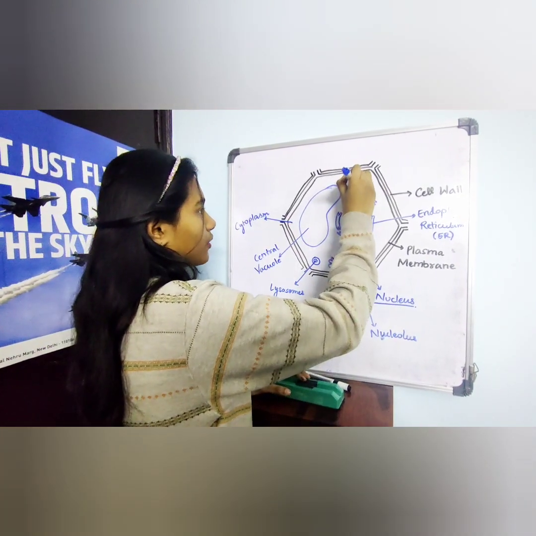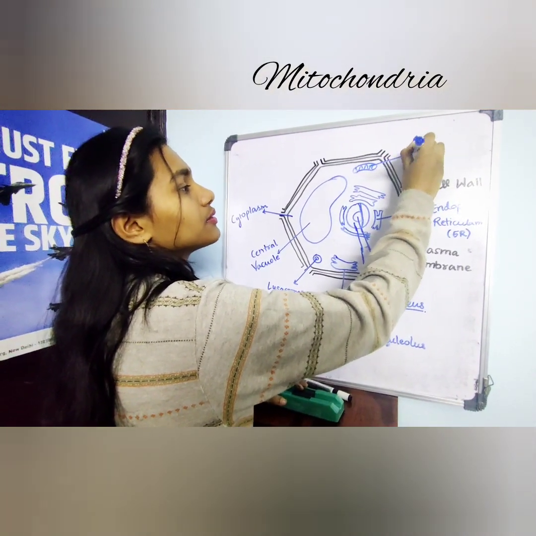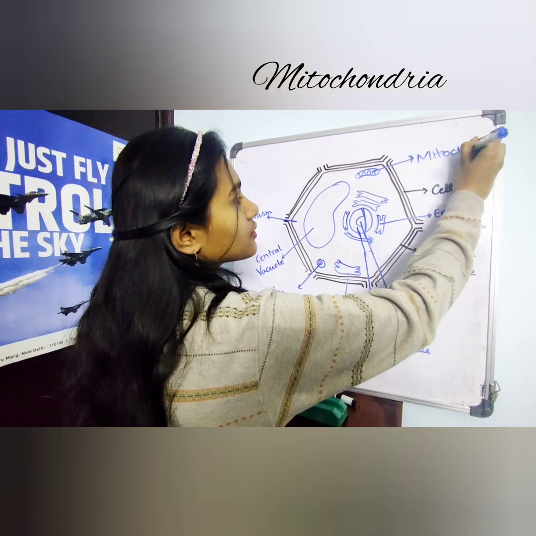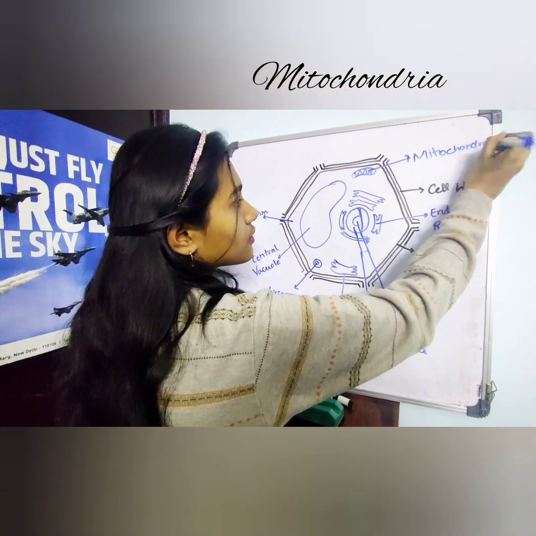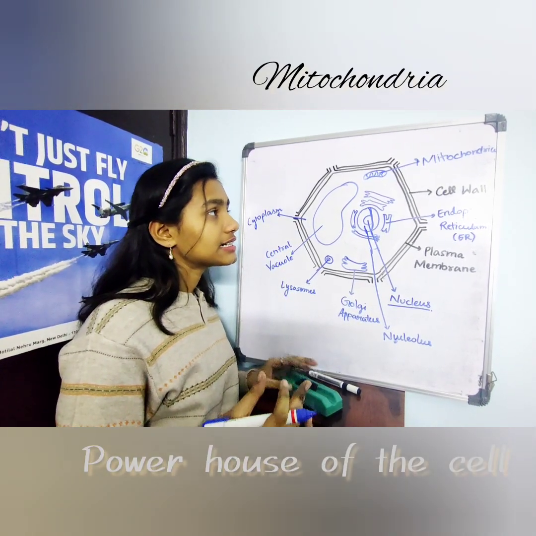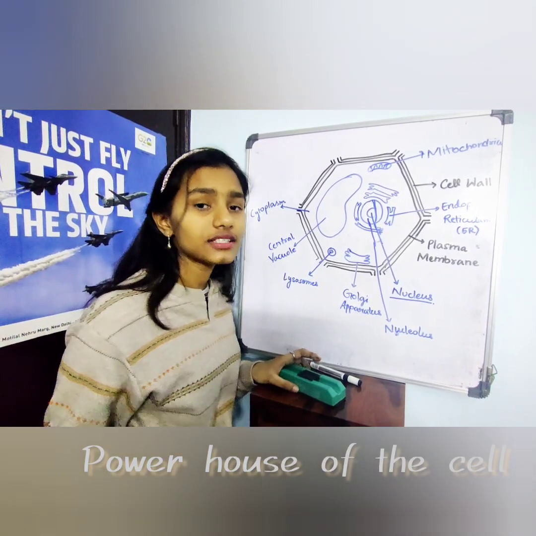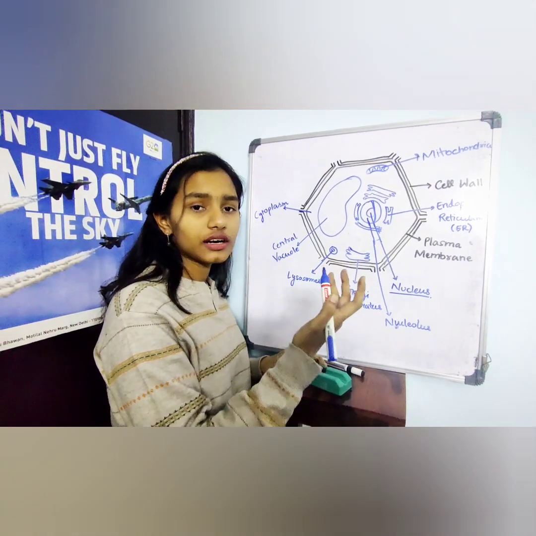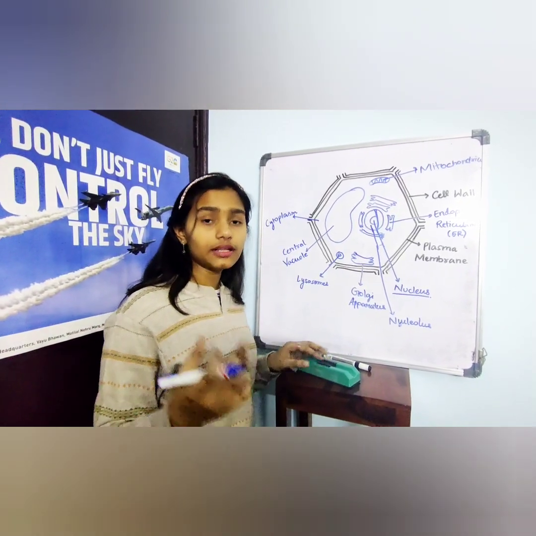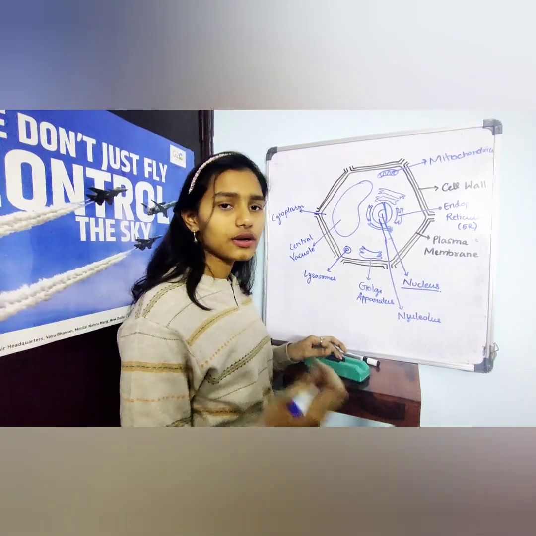The next thing we have is mitochondria. This is the powerhouse of the cell. Mitochondria is known as the powerhouse of the cell because it has ATP — adenosine triphosphate — which is known as the energy currency of the cell. It helps in the storage and manufacturing of energy inside the cell. Mitochondria is a double membrane-bound cell organelle and it forms the energy required to run the cell.